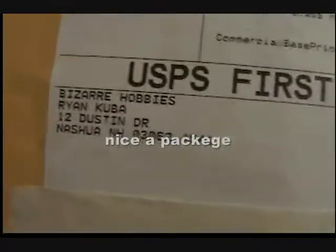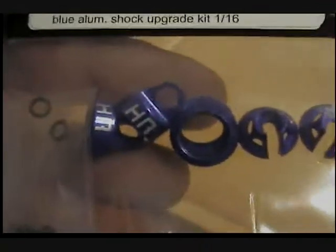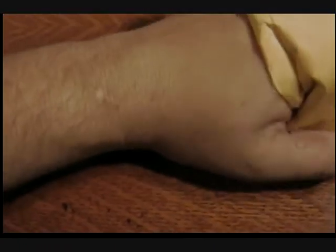Alright everybody, Chris with a quick update. Got a package in today from Bizarre Hobbies. Open that up, see what we got in the bag. Blue shock caps, the adjusters, and the spring retainers, and it comes with some hollow balls and O-rings for the mini Revo. Here's another one. And there should be another one in here.